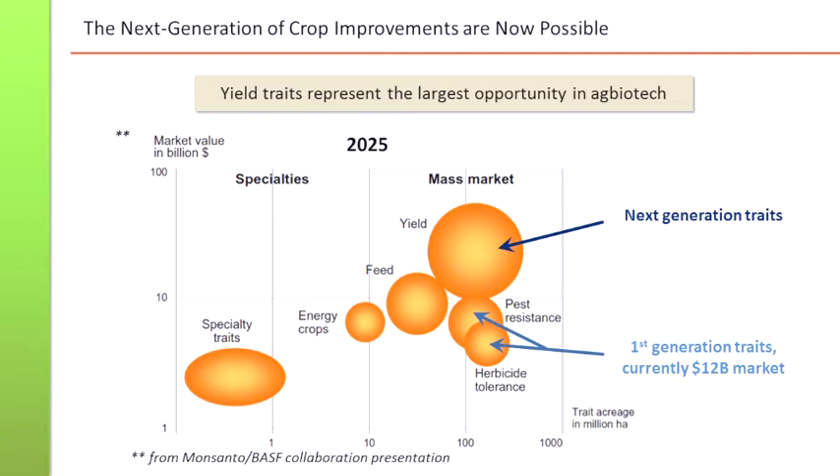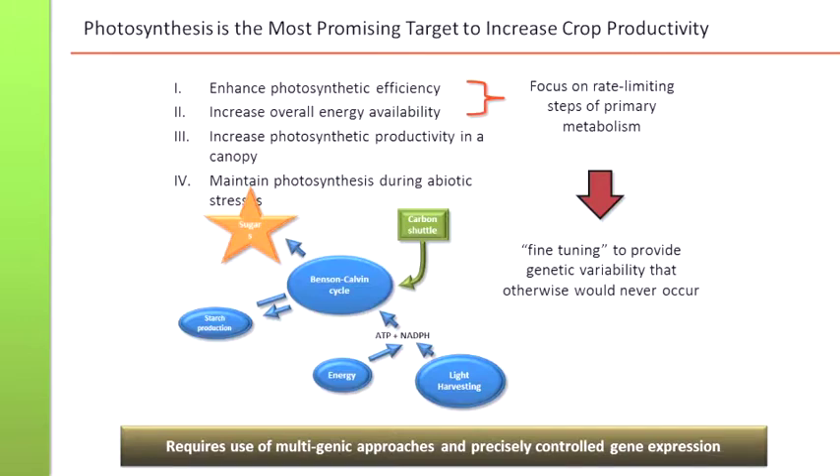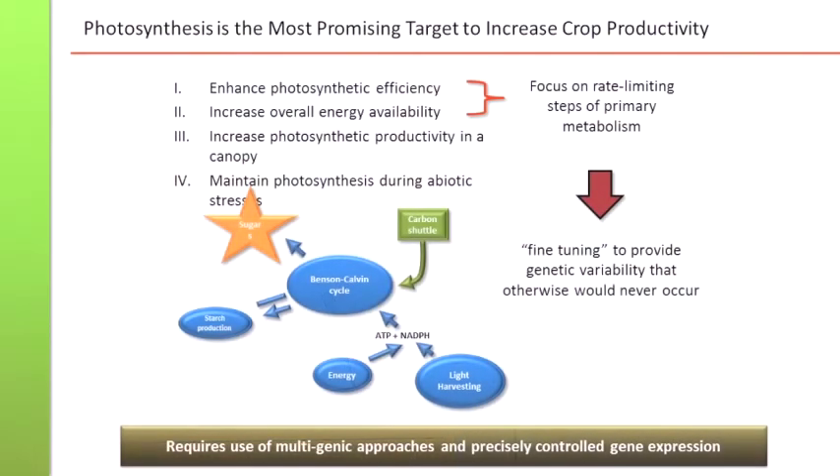Intrinsic yield is a little difficult to define — you would have to say the plant really has more potential to grow faster. We tried to do this, and I'll show you in a minute how. Benson Hill — we call ourselves also the photosynthesis company. We really focus on everything around the Calvin-Benson cycle, and of course regulating it, energy metabolism, light harvesting complexes, starch production as well, and sugar. So mainly on the source, but also partially looking at starch on the sink side.